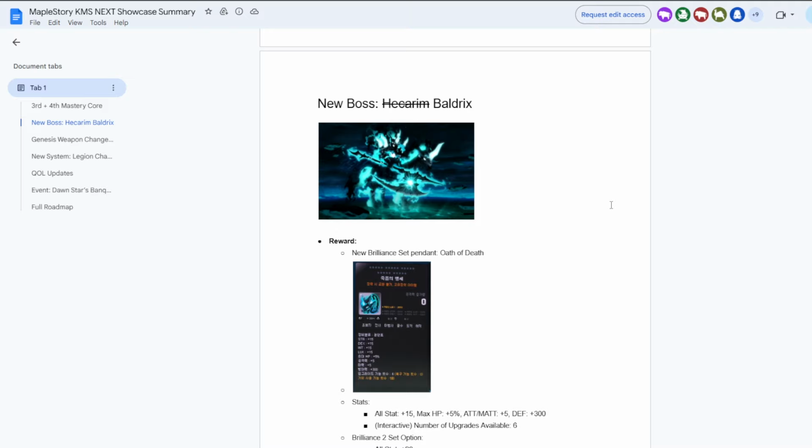Overall, I'm very not excited for this even a little bit because this is the second boss in a row where the majority of people aren't going to be engaging with this content. And this is just going to be another piece of it. And in my mind, the development time could have been used to go towards more content that more people could enjoy. Something like a boss remaster, a new class, something like that. And then this boss could have come out in like 6 or 12 months, whatever it may be down the line, where we have more power systems to be able to clear these things.